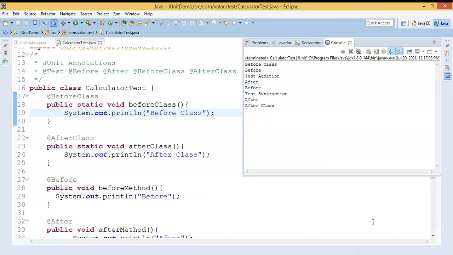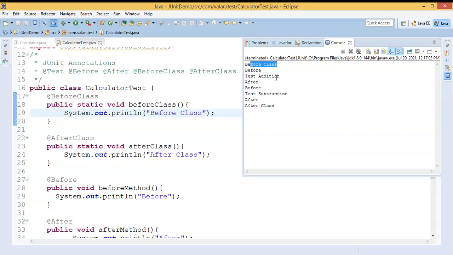@Before and @After both are executing before and after each test case. But you can look at my output, @BeforeClass and @AfterClass both are executing only once, in the beginning of the test case.